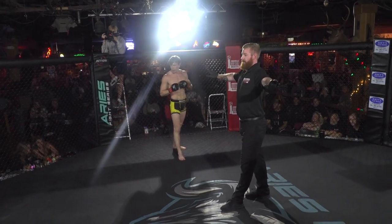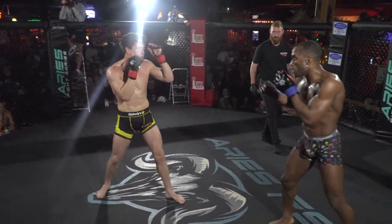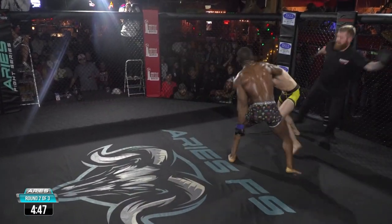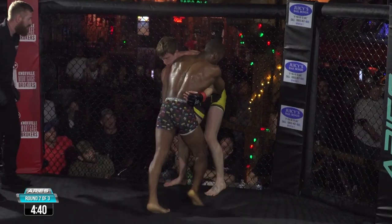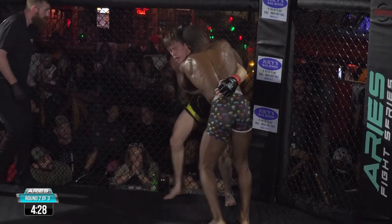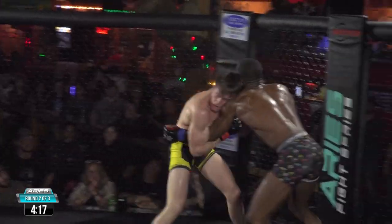We see these guys both kind of equally breathing here. You know these guys are both ready for this fight. Andrew smells blood in the water and he's going for it. Titus is looking to make a finish — I predict another attempt at the rear naked choke here. Good inside kick there from the start. Good overhand there from Titus. Strong strikes from Titus — he came in really aggressive. Good overhand there. Titus, not having a big frame, but this is a strong guy — very strong guy for a small frame.